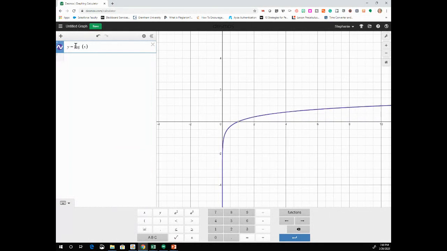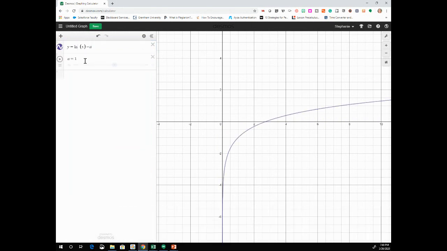Yeah. Okay. So here's our basic log. And actually, in that equation, we had a natural log. So here's our natural log, what it looks like. We have that minus 1, so it's moving down, which is kind of hard to see. So actually, let me make a slider here. When you don't have any movement, and then when you're subtracting, you can see how it's moving down. It looks like it's moving at an angle, but that's only because of the shape of the graph. It's not actually moving at an angle. It just looks like it is.